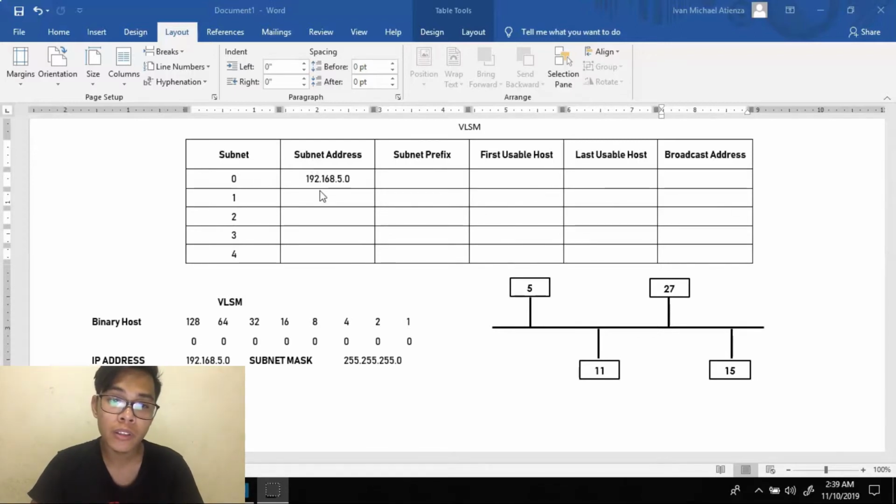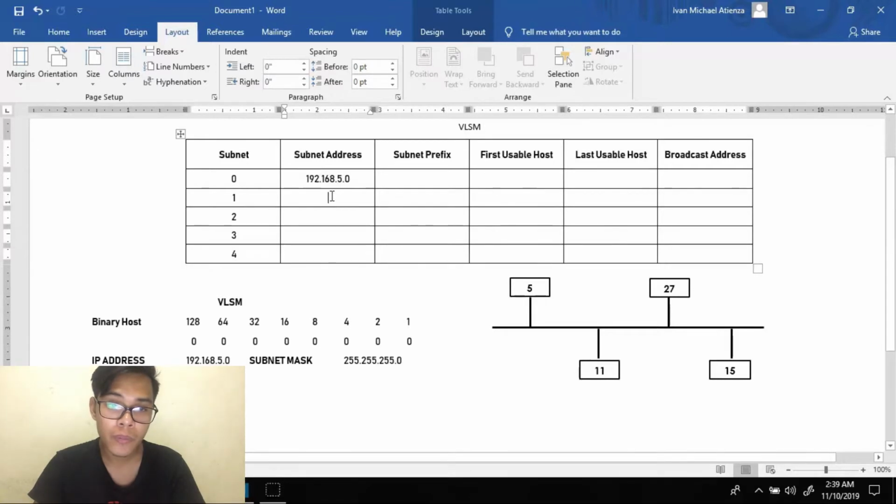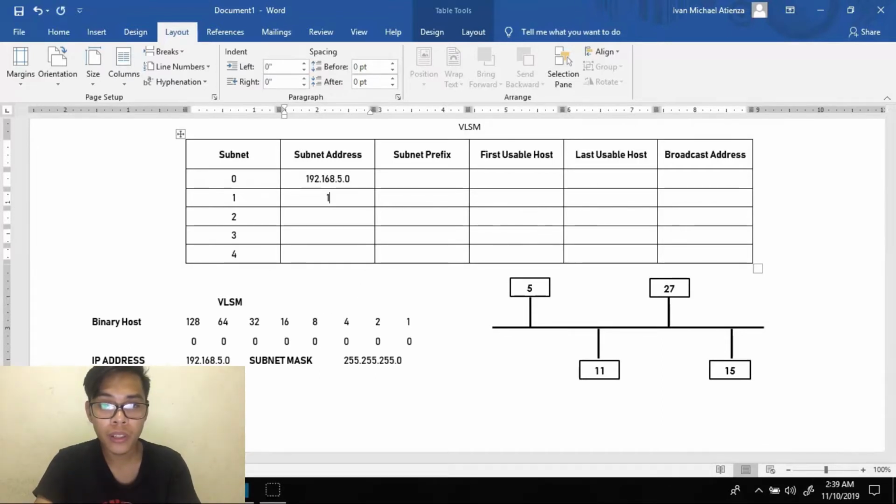To fill that, we must first get the first IP address. To get this, we first look at this number 5. So we depend on it here. We look at the left side and add this number: 192.168.5.8.